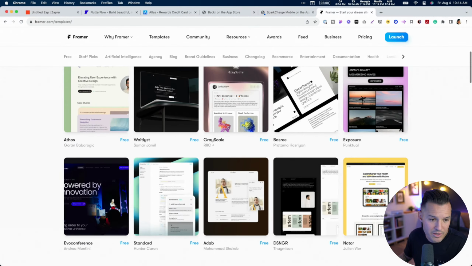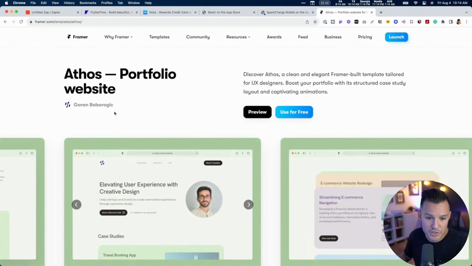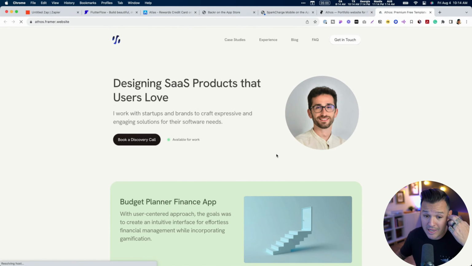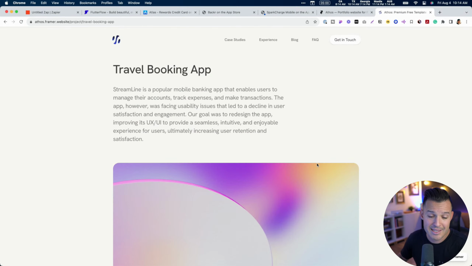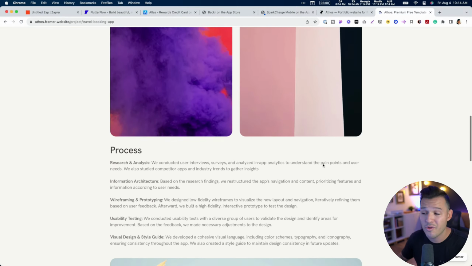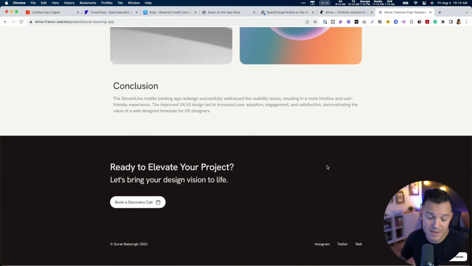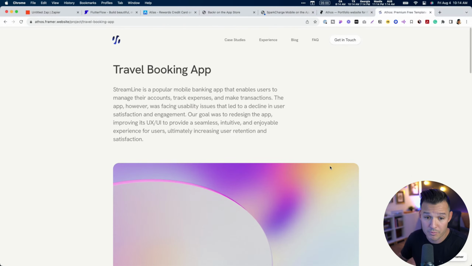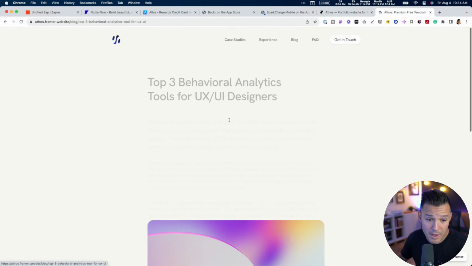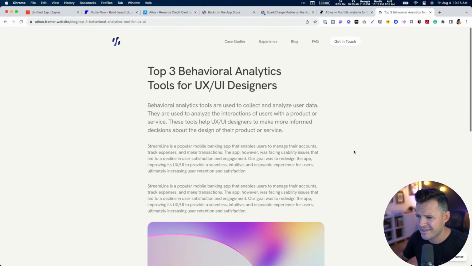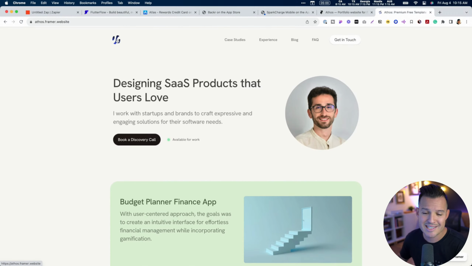You have some paid ones down here, obviously, but let's click on this one and preview this template. So again, this is something you could immediately implement in seconds inside of Framer. If you're like, I don't have a website and I need some case studies, cool, here it is right here, boom, done. You are all done, right? Has pages, has blog pages even in it. Gorgeous, fantastic. Set that up literally in seconds. And then if you want to learn, stay tuned because I've got some cool Framer content coming pretty soon.